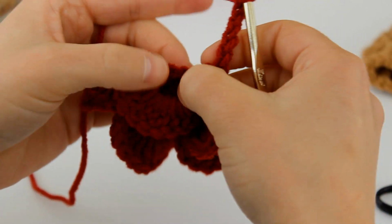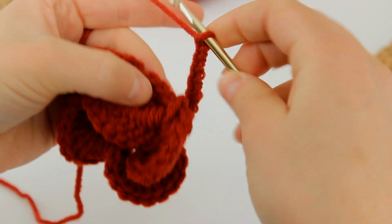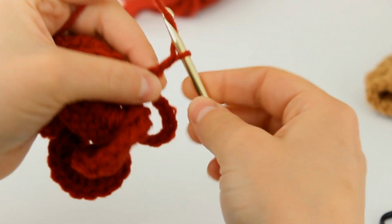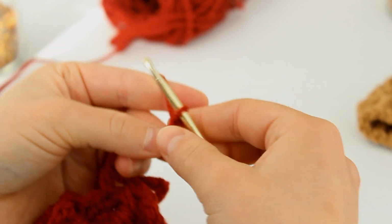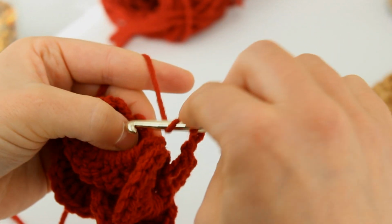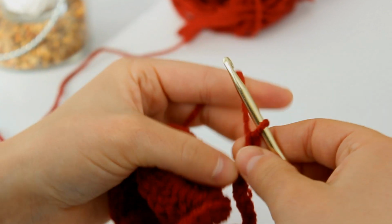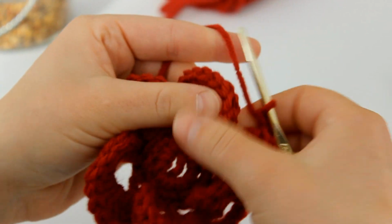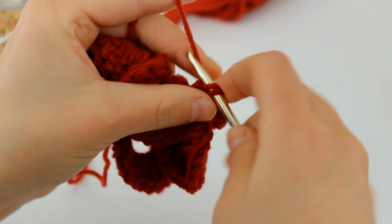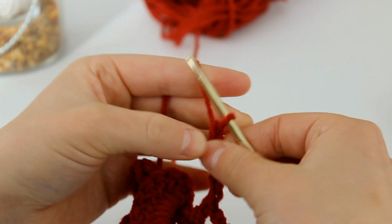Now we're going to go over to our next space here with our petal. And into that stitch right there, there's 2 stitches. Into the first stitch, go ahead and double crochet 1. Just like that. Chain 6. 1, 2, 3, 4, 5, 6. Go to the next petal over here. There are your 2 stitches again. Double crochet into the first one. Chain 6. 1, 2, 3, 4, 5, 6. And go over again. And there's our 2 stitches again. Double crochet into the first stitch. Just like that. Chain 6. 1, 2, 3, 4, 5, 6.